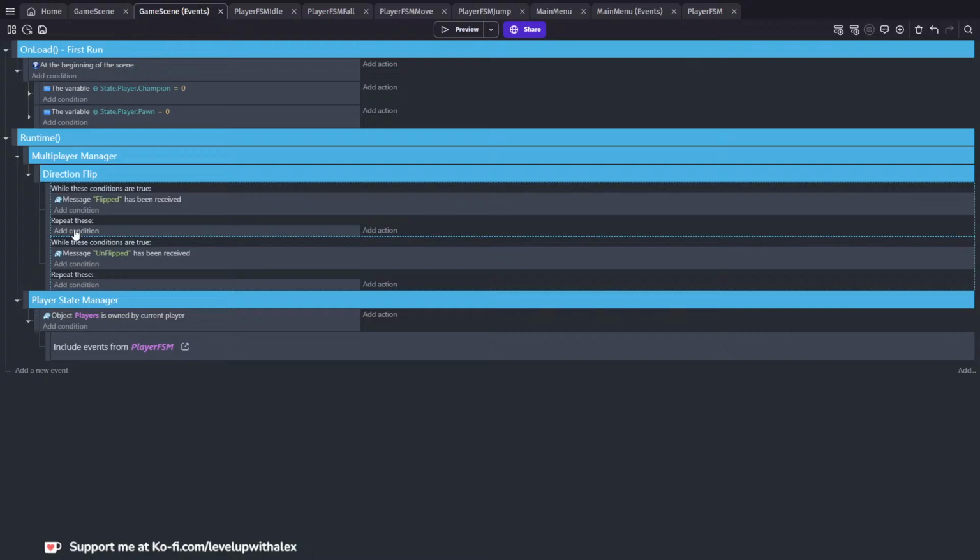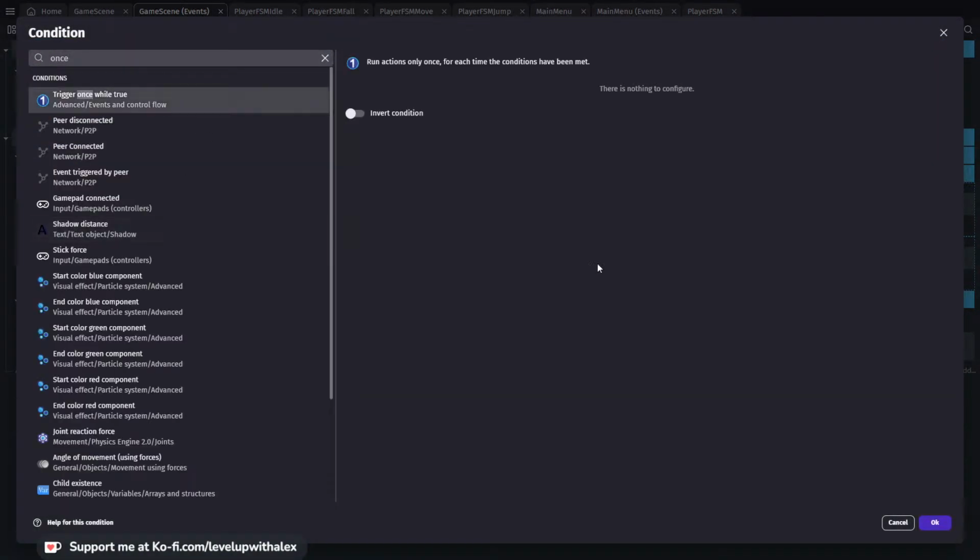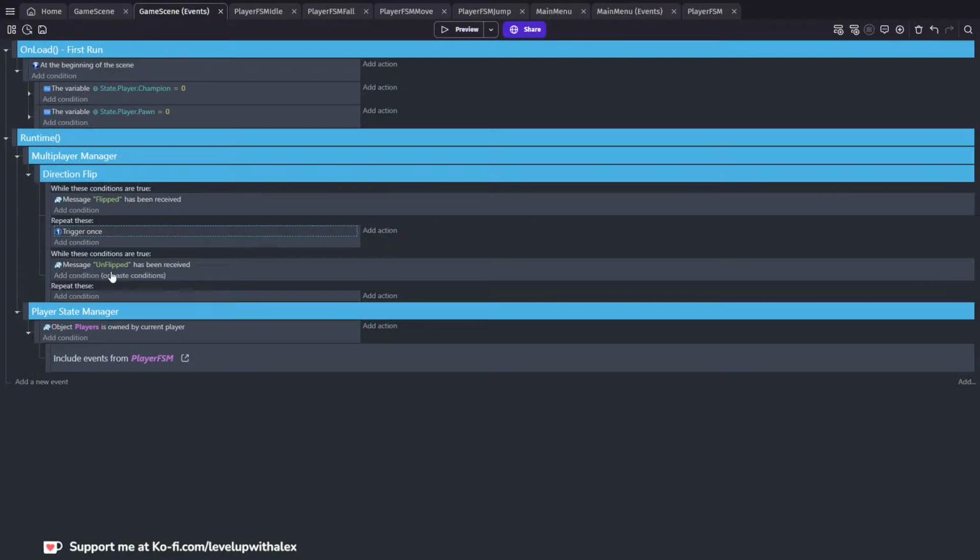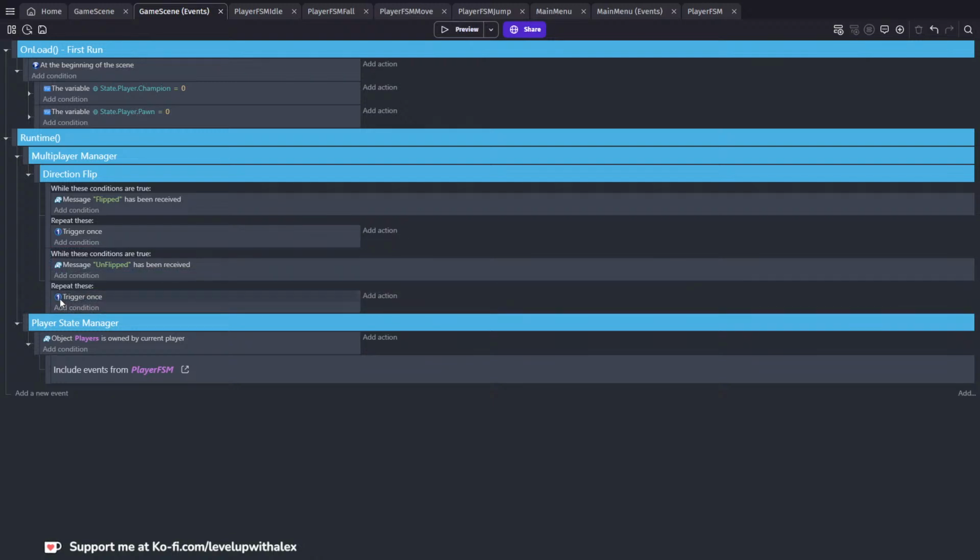So while this condition comes in, do this action. When flipped comes in, we're going to trigger this once while true, because every time the message comes in, we have to do something. Because we're using a while loop, we need to close the loop with a trigger once. So while it's coming in, look for it, trigger it once while it happens, and then if the player is flipped or isn't flipped, flip the player.